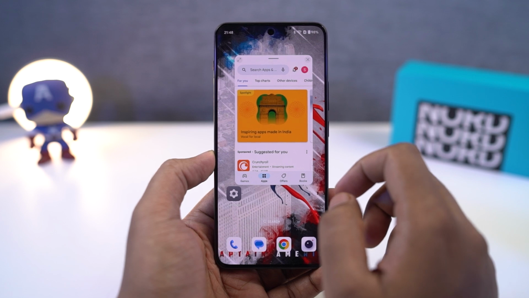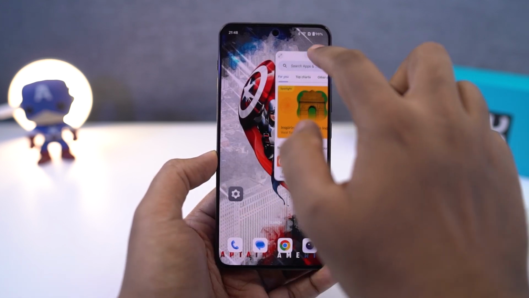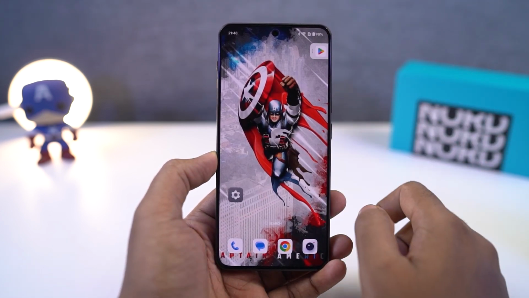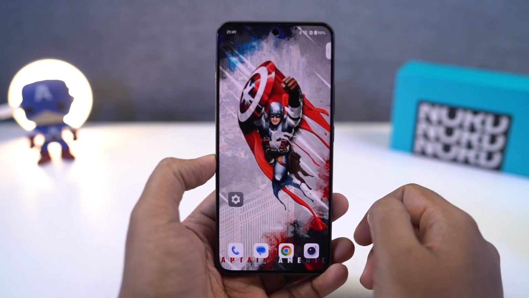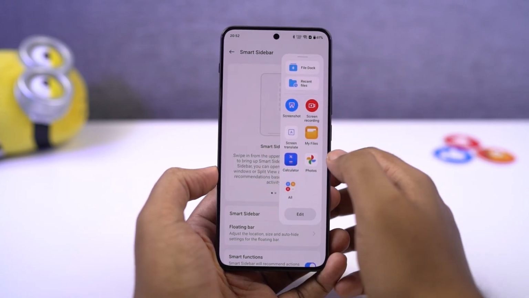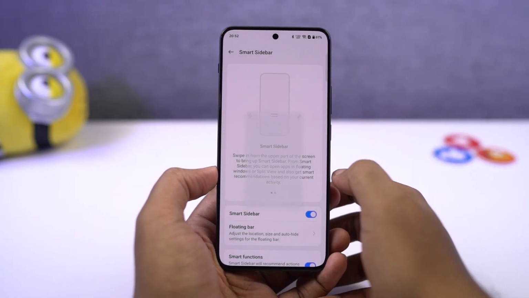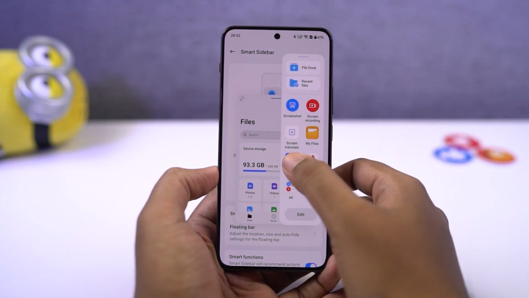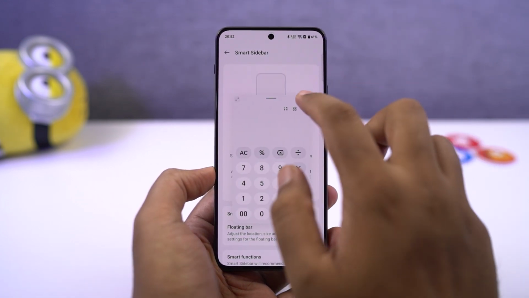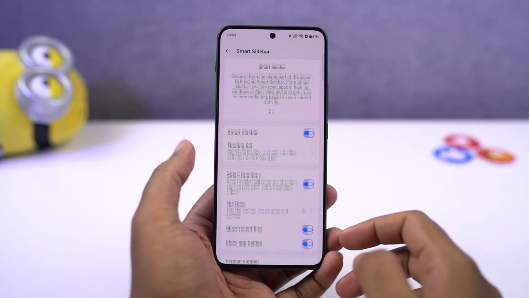Next, we can also quickly hide these floating windows. Just bring the window to the left corner or the right corner and then the application will hide. And finally, right now, using this flexible window feature, we can only open one application in a floating window, at least right now. Maybe we'll be able to open more in the future.